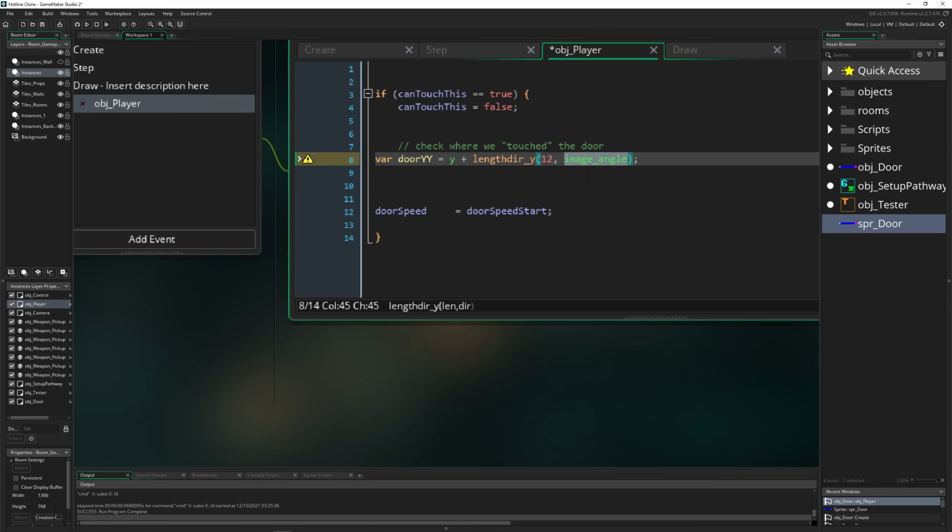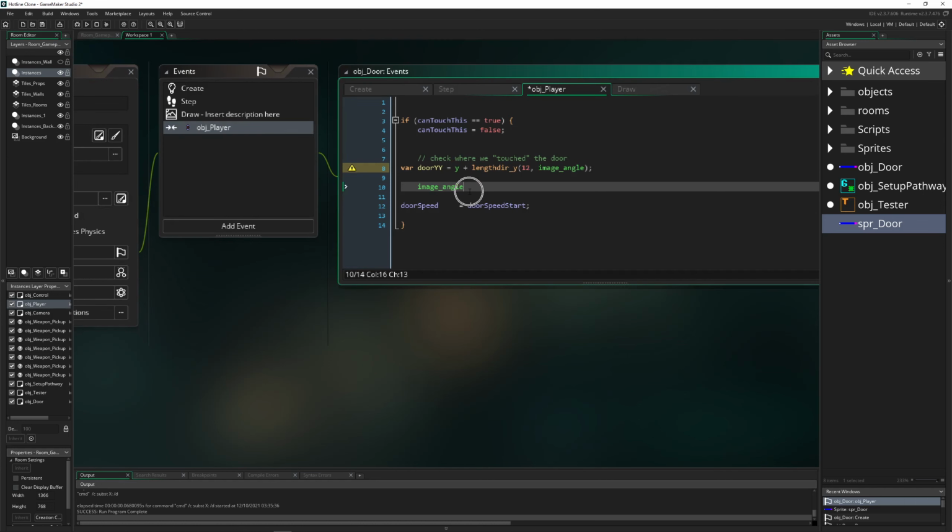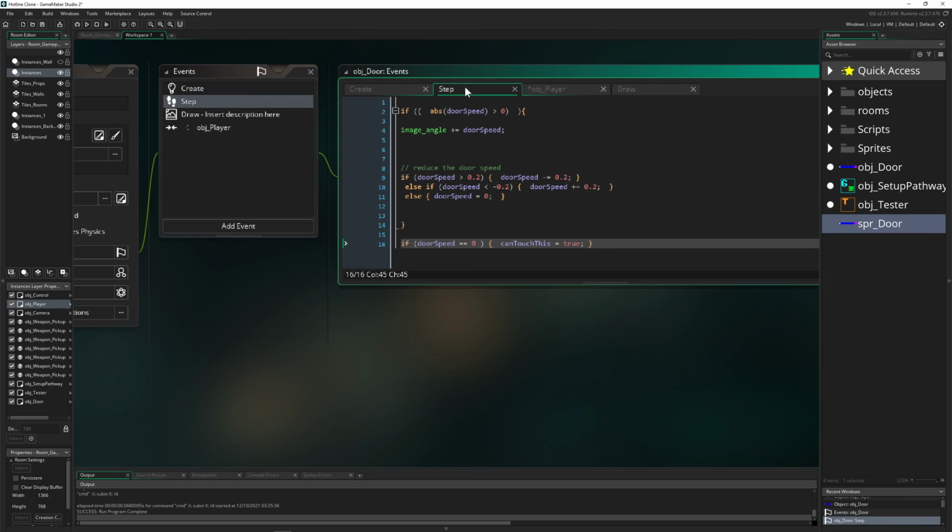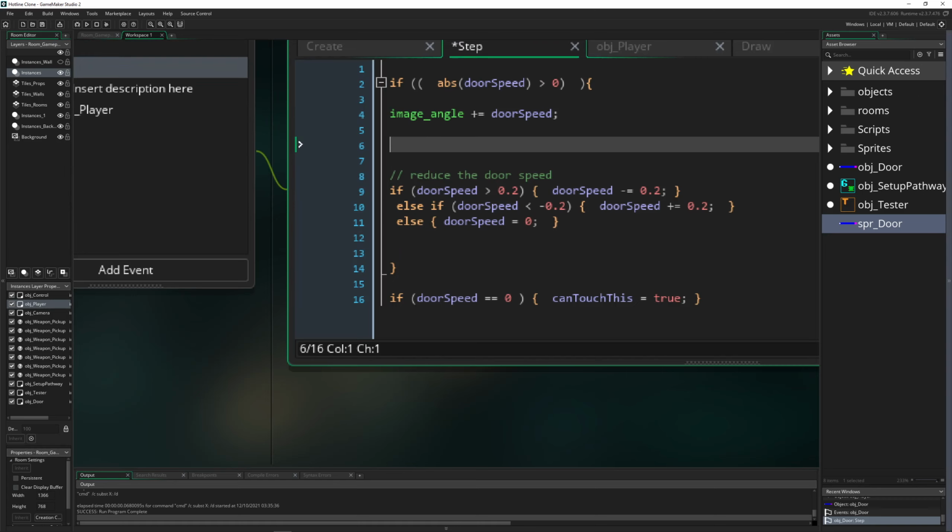And here we come to a little issue, because the image angle now, for example, is going into values which are not good. So therefore we need to normalize it. First of all, in our step event, we can modulo it, and modulo just means we are dividing it by a value, and then we just have the rest value. This works pretty fine. So we just say image angle is image angle modulo 360, and this is how we always get a positive number.